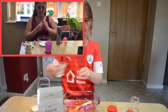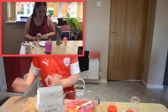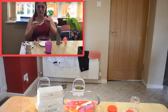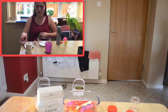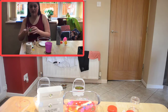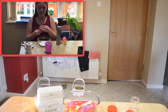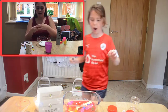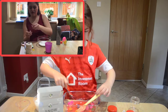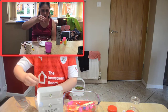I've got my little water and it's going to go straight into it. Spoon. My fork's covered in glitter. I've got my balloons. I've done all three of my little balloons. Now I've got tangerine. It's like orange, I think. Okay. Right. Let's have a look.